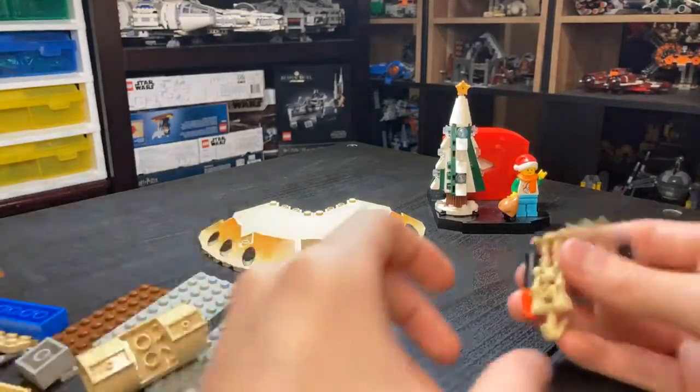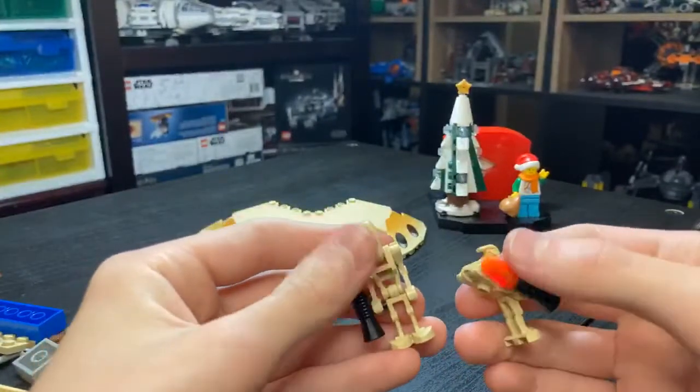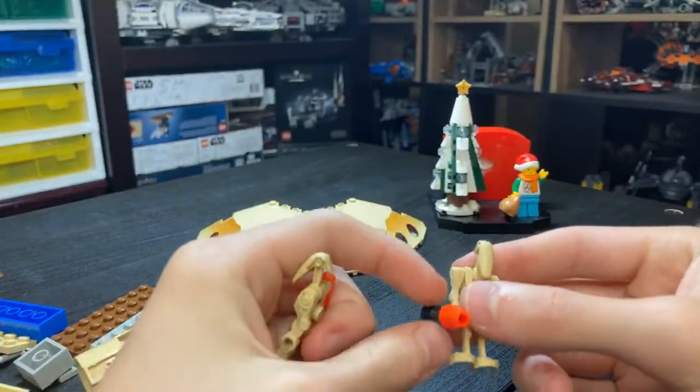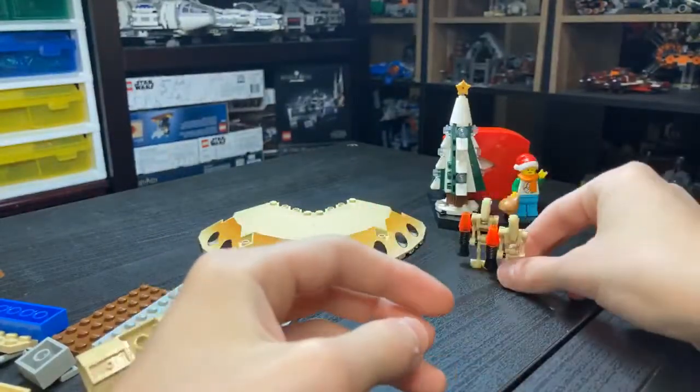So, here are the two battle droids that come in it. There's this guy right here, and then there's this guy right here. And then they have these big old blasters with these giant cone pieces attached to it. And it just looks pretty weird. But I'm gonna just put those guys aside.